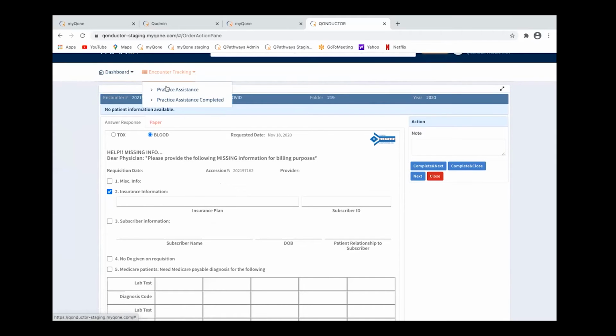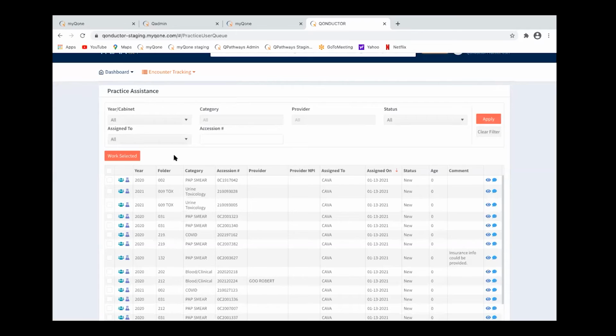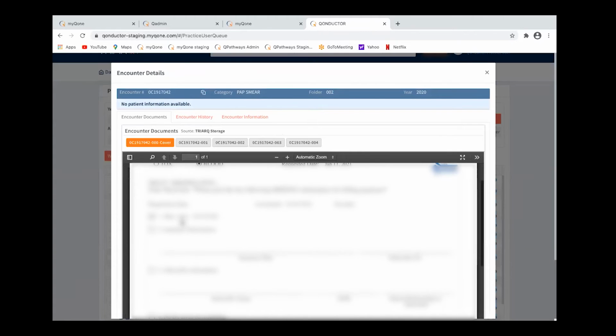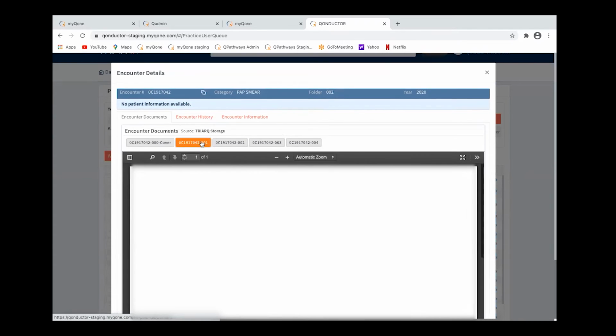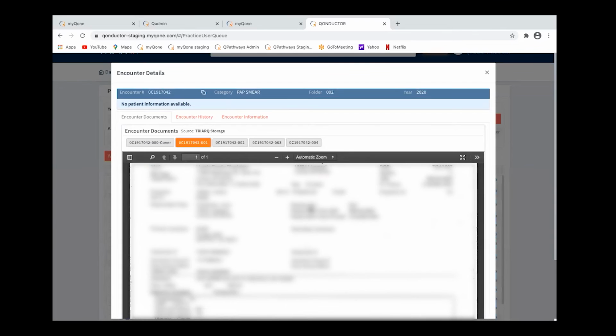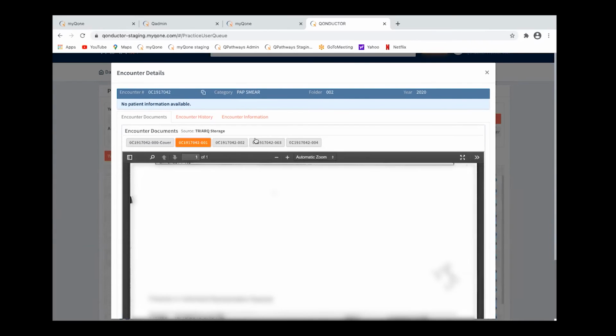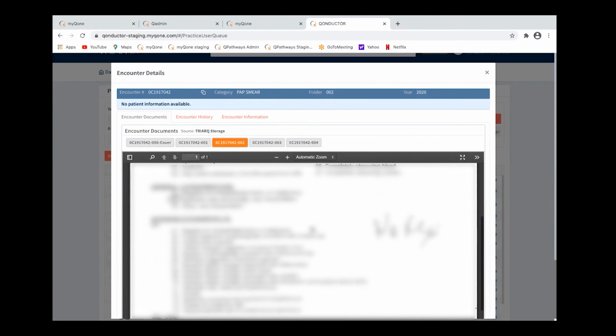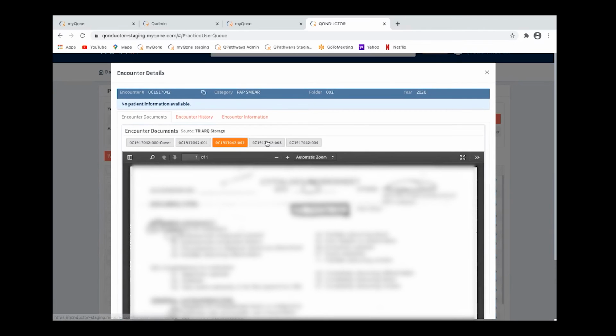There's also, if we go back to the main page, if you wanted to view the missing information prior to clicking on work selected, we do have this eyeball icon where you can view what is being requested. So it'll have our missing information request sheet, and you can see based on the check mark what's being requested. And then it'll also have the additional documents that are being sent over when a lab is being sent to Biotech. So you'll have everything that the practice originally sends over. Sometimes reviewing this helps to understand exactly why there's a missing information request.